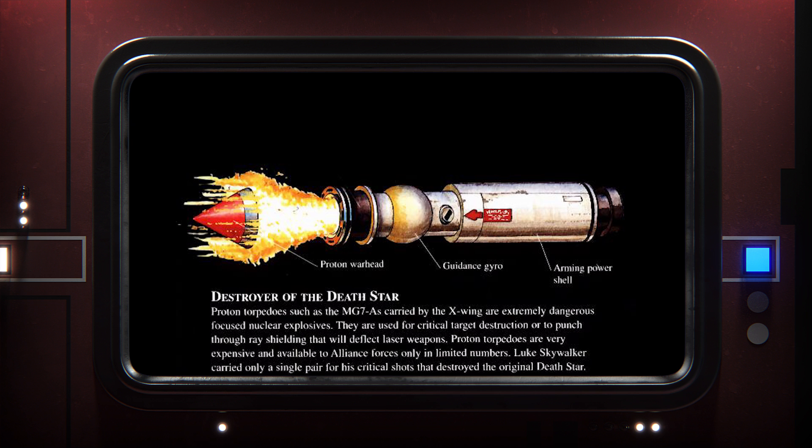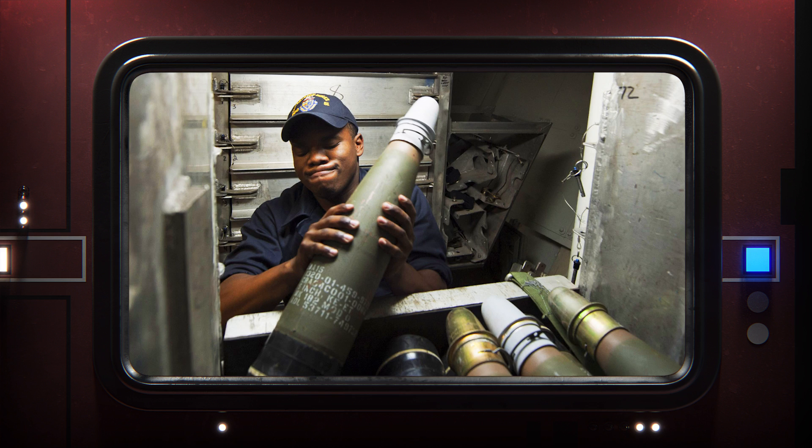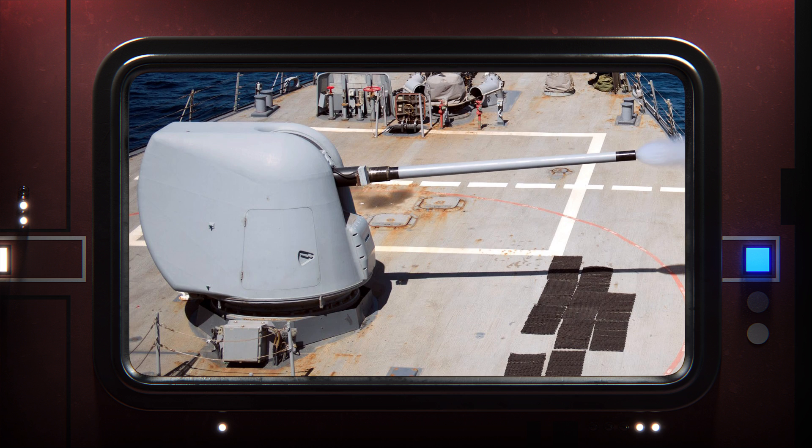The Incredible Cross Sections books actually imagine that this little thing is only part of a larger launching system. So altogether, the whole thing would look a little more like a traditional torpedo. But it functions more along the lines of an artillery shell, and that makes its size actually work pretty well with existing weapons, like the five-inch guns commonly found on naval ships.